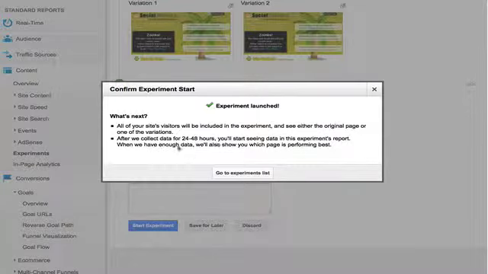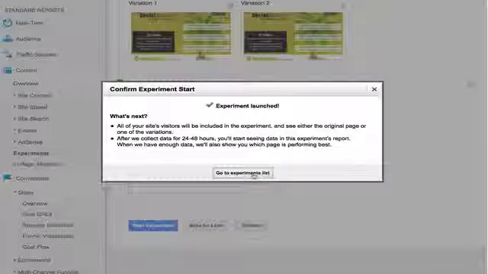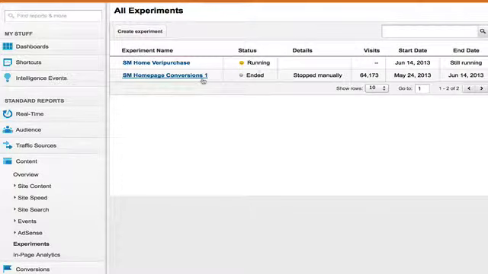So they're starting to collect data in 24 to 48 hours, and I can come back in a day to 2 days and start seeing the results live, as we saw with the other one. When we looked at this one, that's already ended. So this is now running. And what I'm going to do is, you've now seen how to set up your own A/B split testing, and I've given you one option of what you can do, social proofing.